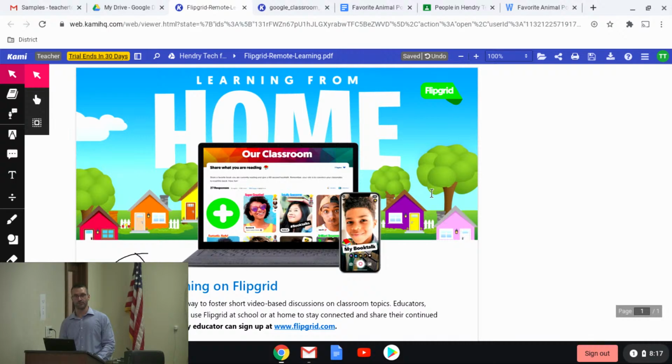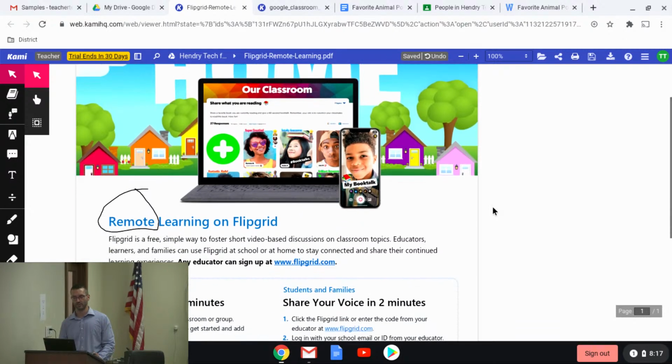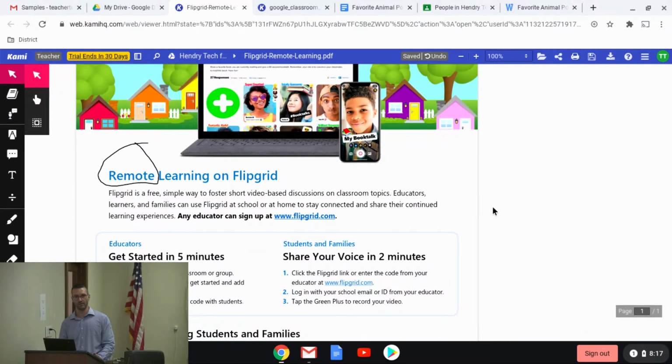So this is a great tool for your Promethean board, for demonstrations, because you can download and save this into your drive, share it out to your classroom as notes. If you're doing a math PDF or workbook PDF or something like that, you can also share it out to your students, have them complete and annotate PDF documents, worksheets, etc., and then turn those in through Classroom as well.